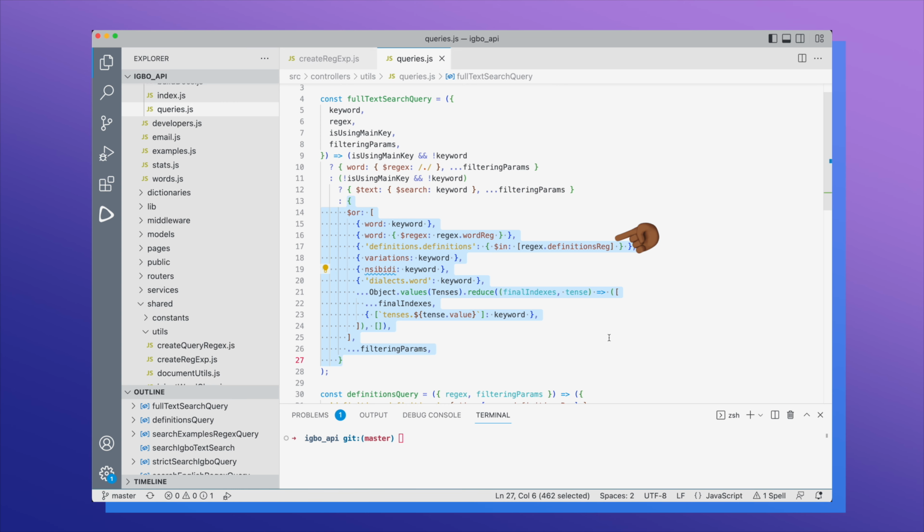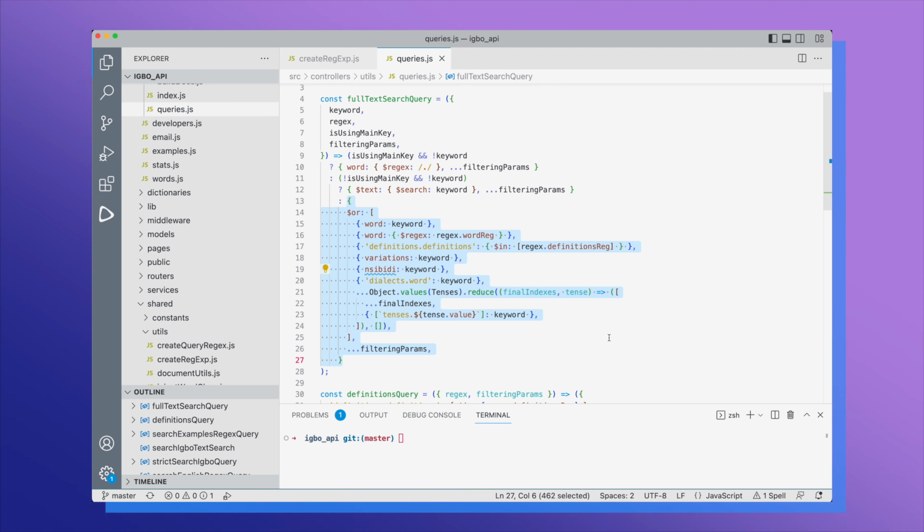For the definitions regular expression, we use it within our definitions strictly. Definitions is the only part of our Word document at the moment that has English content. The benefits of creating word reg and definitions reg shines brightest in this case when we're constructing our search queries, since we have more freedom to decide which fields we want to place our regular expressions in. But with text index, we had to trust that MongoDB performed the most effective and accurate search and match process as possible.